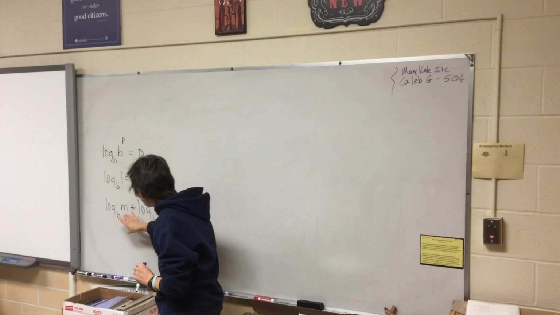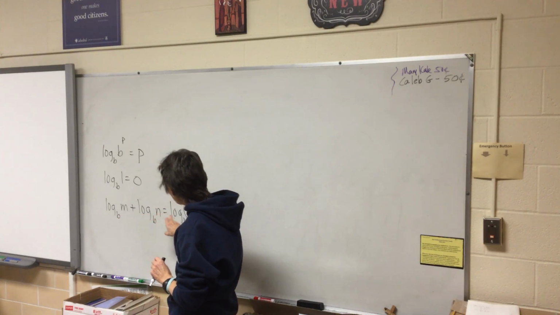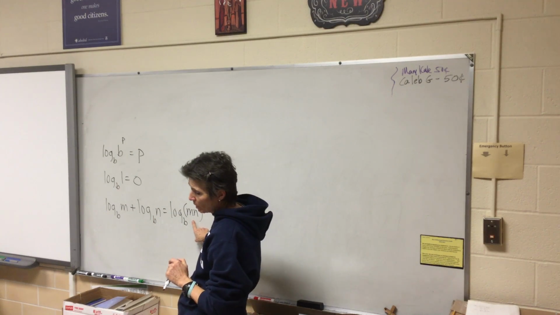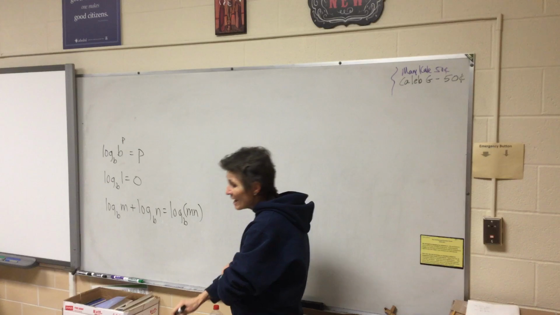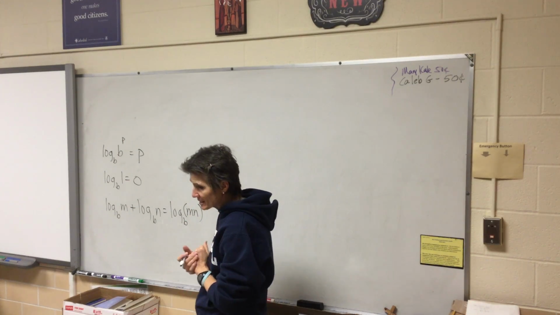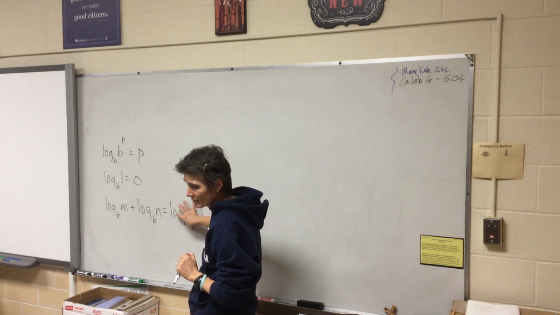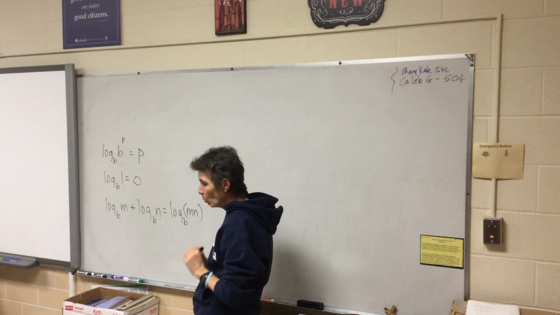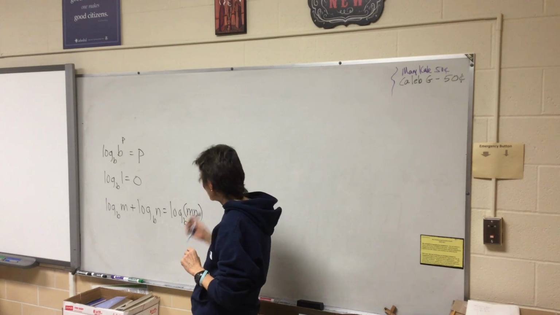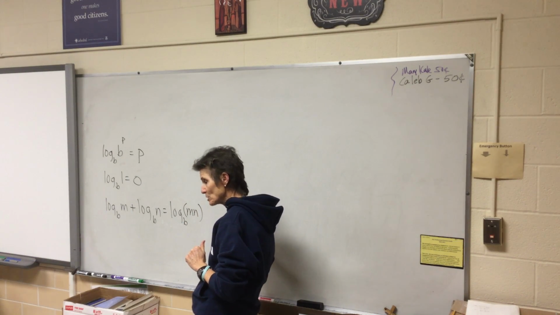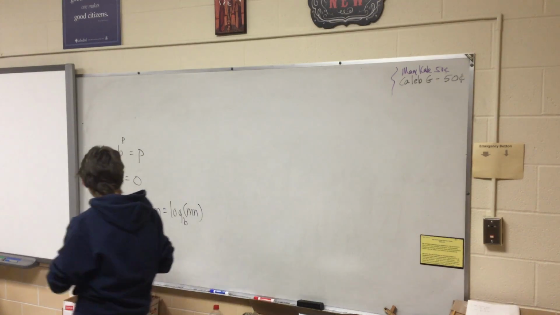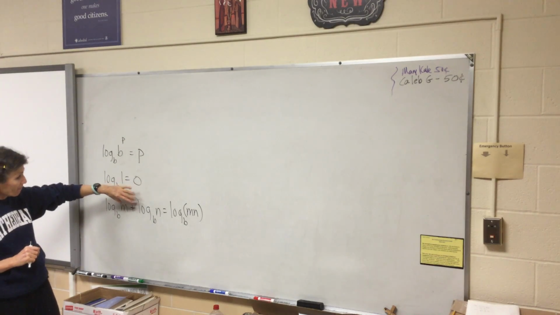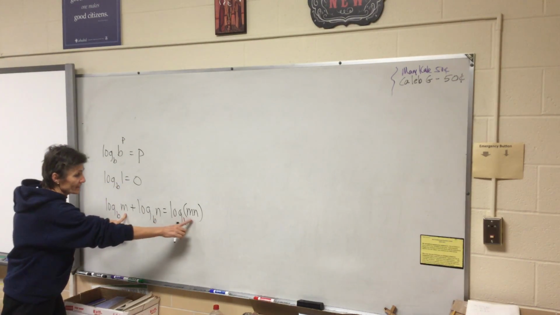So it's a log plus a log, but that means that the numbers, the m and the n, actually are going to get multiplied. Now remember, every problem we just did in that section only had 1 logarithm. Your goal will always be to get 1 logarithm so that you can do the loop-de-loo that we just talked about. So if your problem has 2 logarithms added together, you're going to combine them by multiplying these 2 things together.